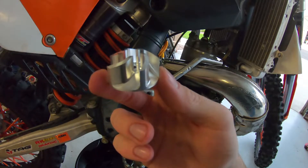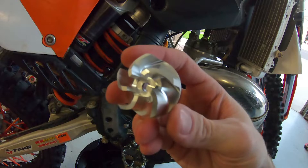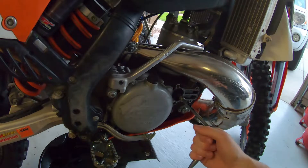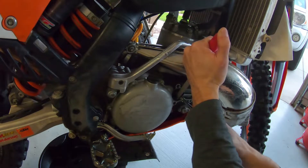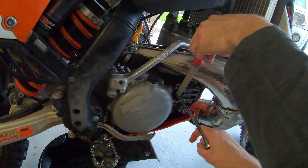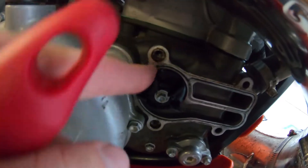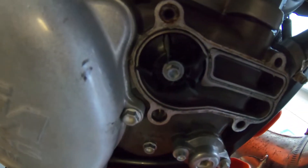This thing looks super nice and aggressive. You can get these on jeffslavensracing.com — I'll post a link. I just looked up a YouTube video to find what impeller to get because I couldn't find the OEM one. Now, that little spindle will start to spin, so you want to take a flathead and hold it against one of the impeller blades so it doesn't spin on you while you're loosening the bolt. Just make sure it stays straight — you don't want to put too much pressure on it or you'll snap it like we snapped the plastic one.